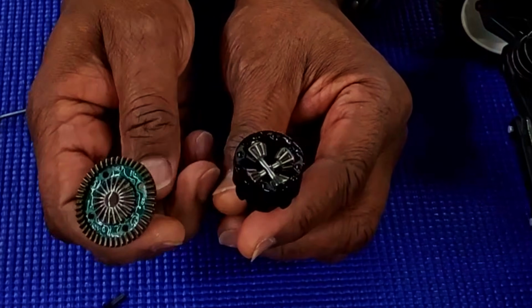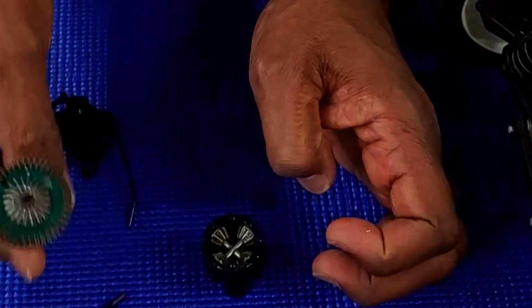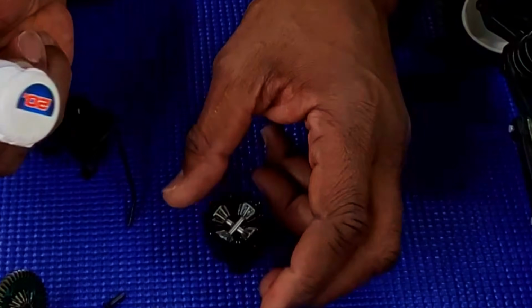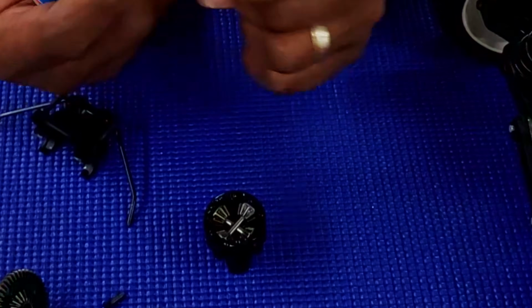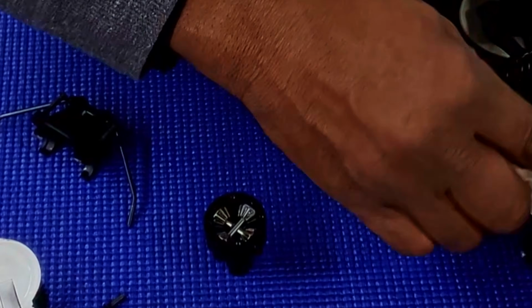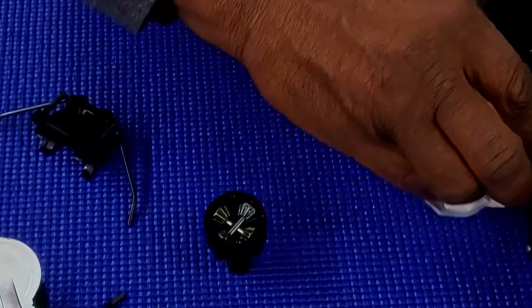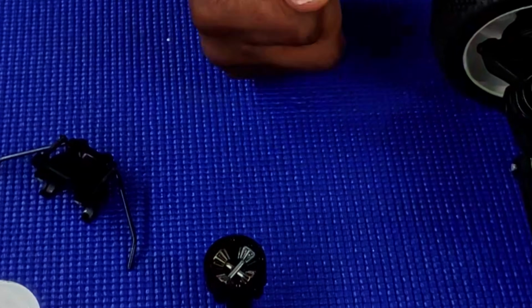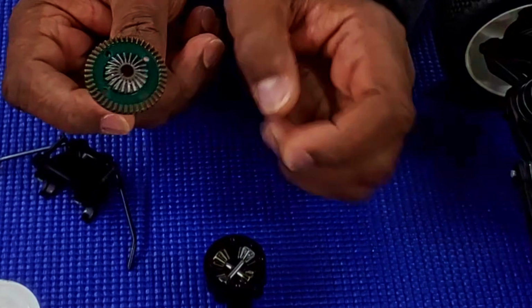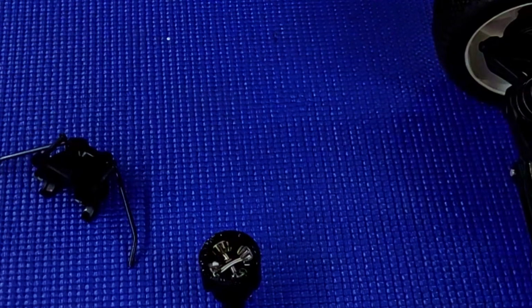You don't need a lot in there, everyone. You just need enough to cover, I would say, halfway onto the diffs themselves. So yeah, I'm going to add some oil in here because I think my diff oil kind of flew out during the process of being shipped. I don't know, but it looked like all the oil that they had in there is out. And there's not much grease on my gear here, but I'm going to add some grease to it. So I'm going to put 20,000 weight in the front. Let that sit for a moment.